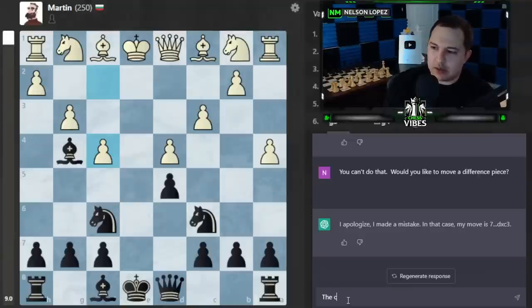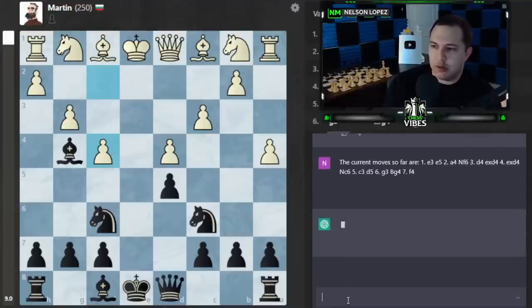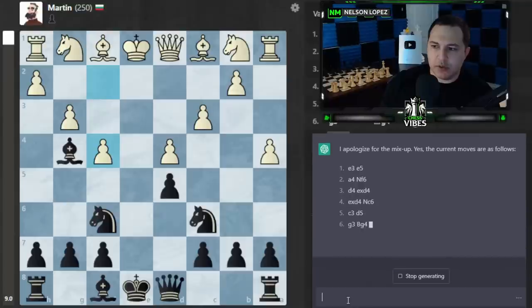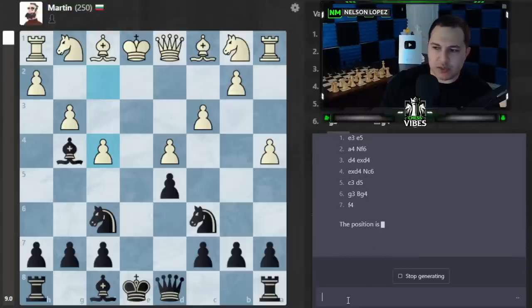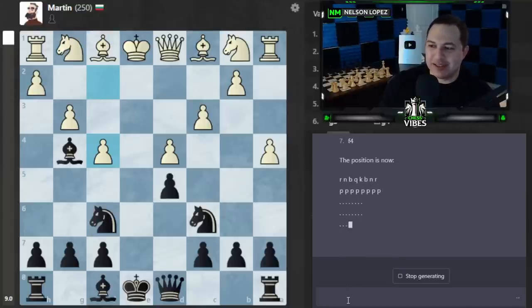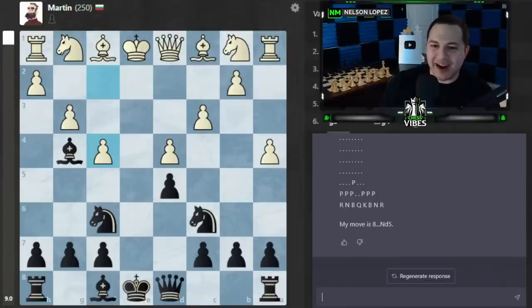Okay. The current moves so far are... Okay, let's see what it's going to play now. Yes, the current moves are as follows. Great. We're going to try again with the position. Okay. The position is right now. No, I'm sorry, that's not the position. My move is knight to d5. Your pawn is on d5. You can't take your own pieces in chess.